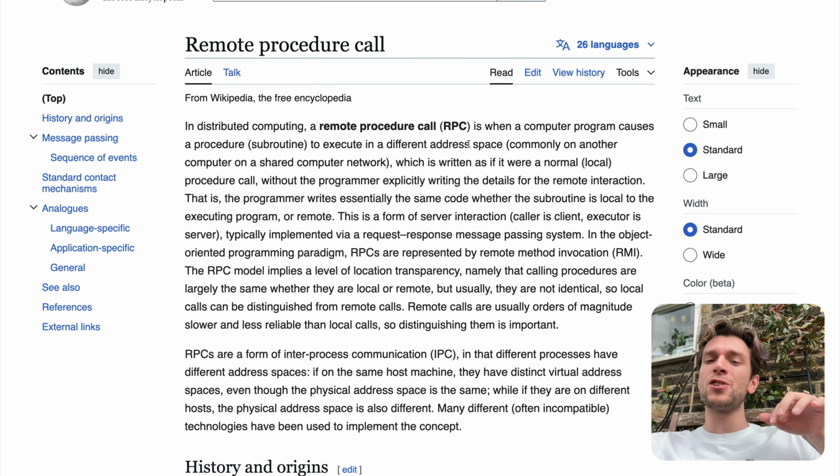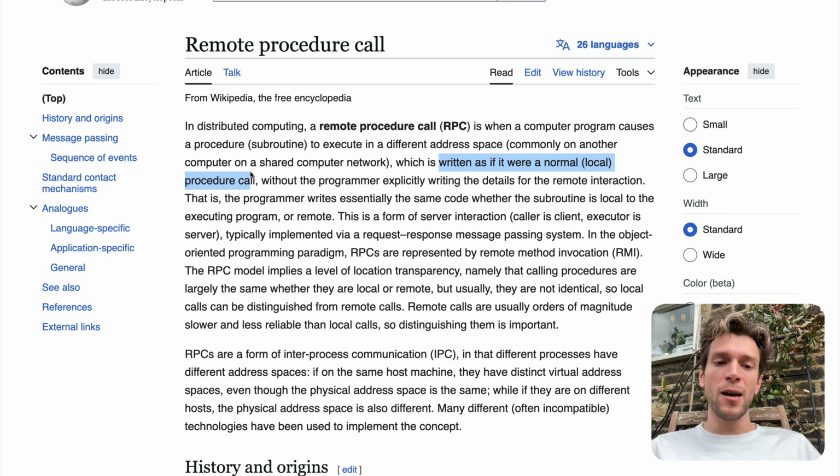Basically, these computers don't share memory, right? You can't read the memory of one computer from the other computer. These are totally separate execution environments, but written as if it were a normal procedure call, without the programmer explicitly writing up the details of the network interaction.